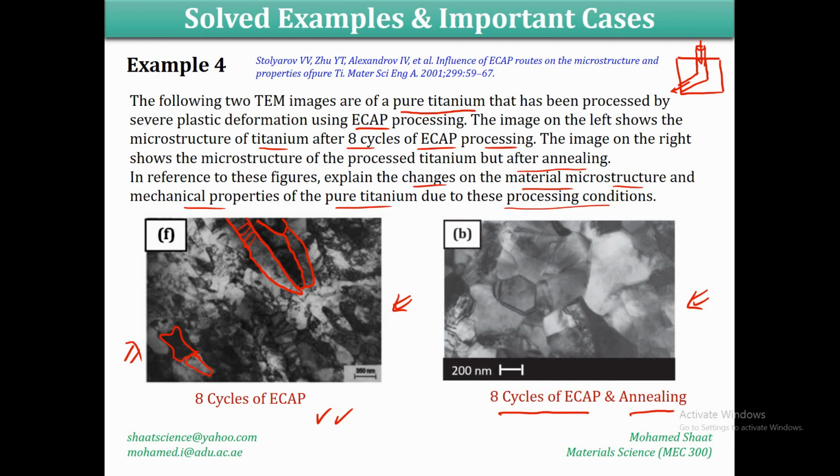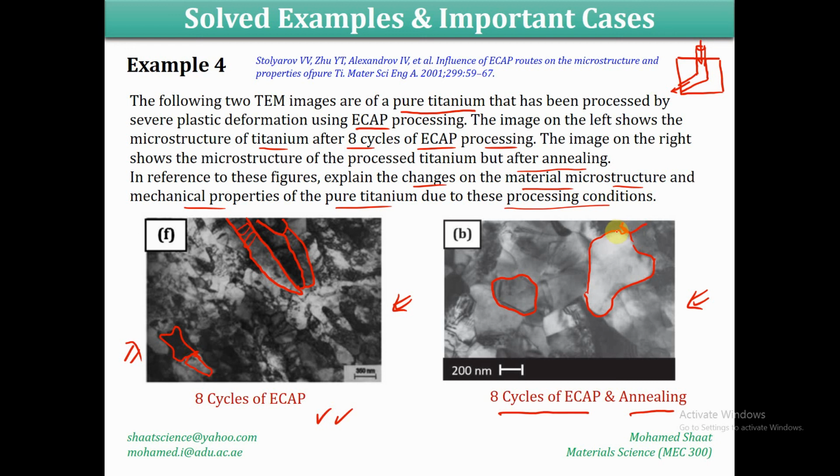What is going to happen after annealing? After the annealing, as you can see, for example, if we decided to observe this grain, you can clearly see the grain boundary, it has a specific grain boundary, but it would be difficult to identify the grain boundaries of the other grains, especially this region in the middle here. But anyway, we could say that this is one grain, right? And there is another grain somewhere, this is another grain, and so on.